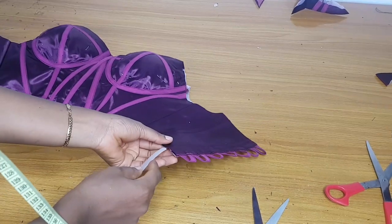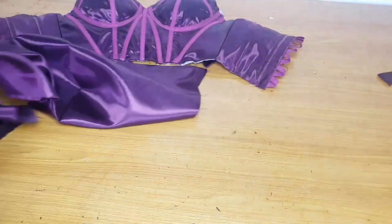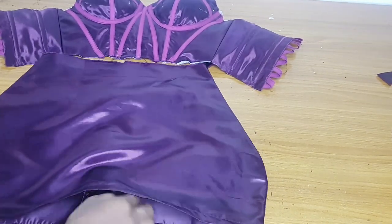I ran a stitch on the main fabric and the lining, so that is where I'll insert the bone. So after that, you can see how it looks. So this is the skirt part. I'll make sure that they are equal at the waist.